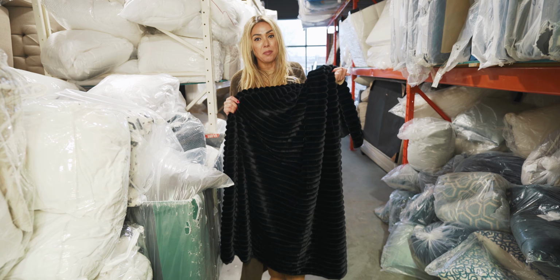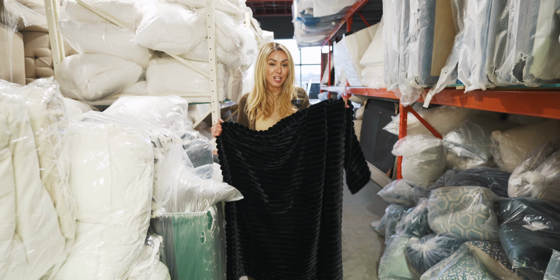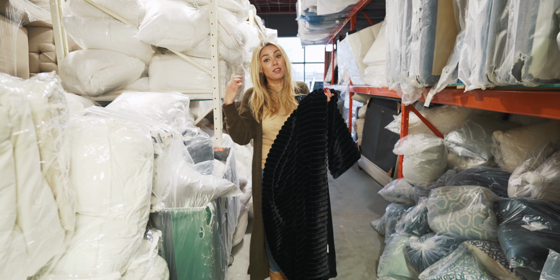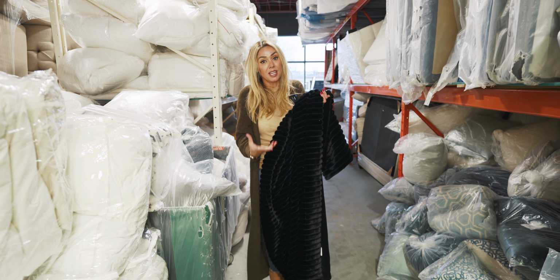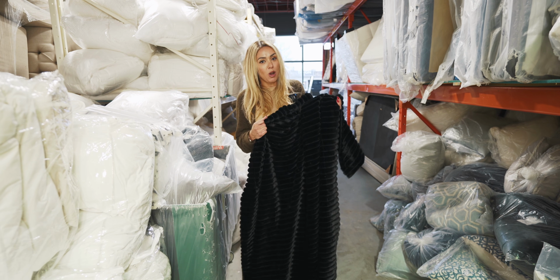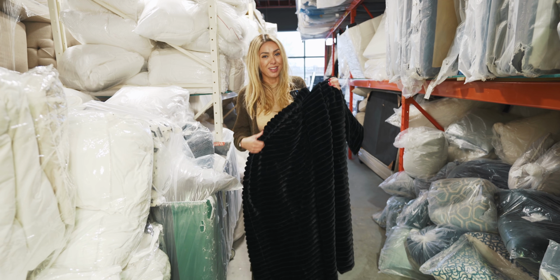I love layering beds. You can easily achieve that look by grabbing a nice luxury throw that obviously you're going to be very considerate of the color and the textures you're using. Our color in this case, we do have black accents. This throw was just the perfect match to bring out that luxury in the living room.